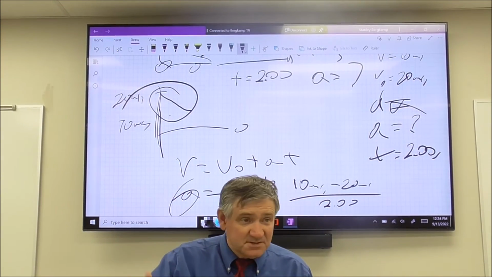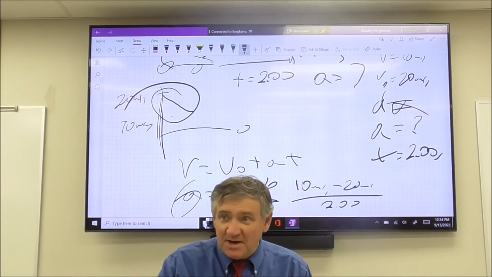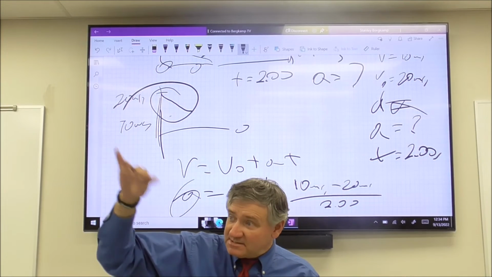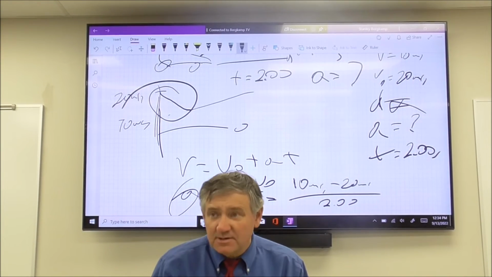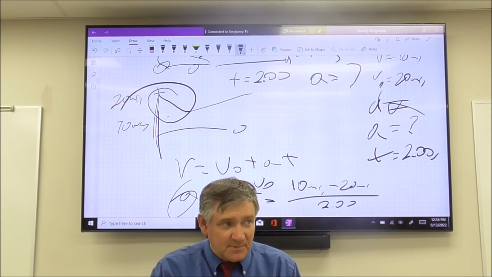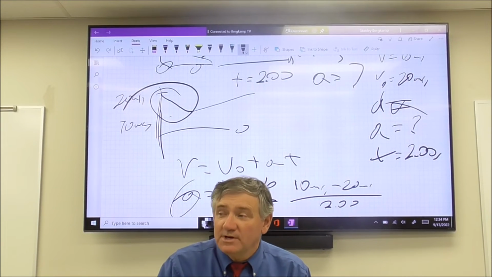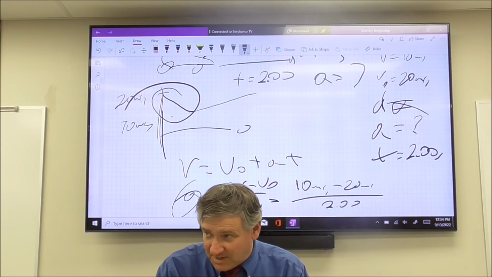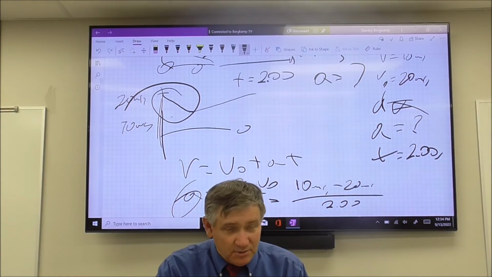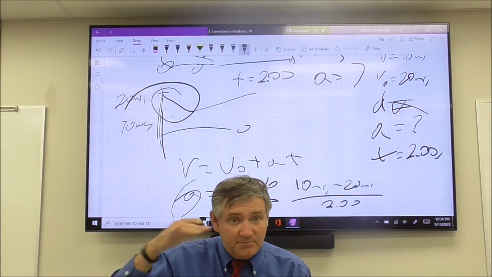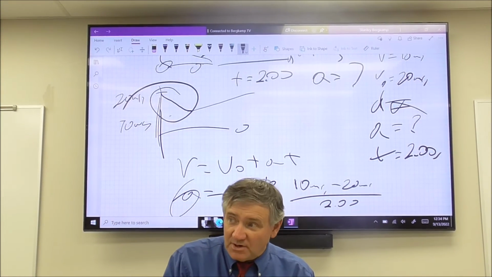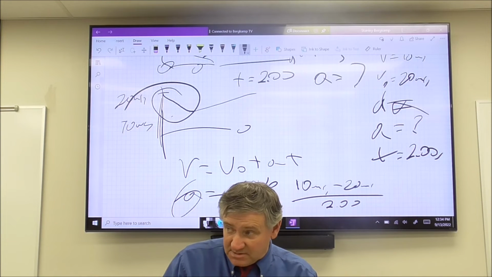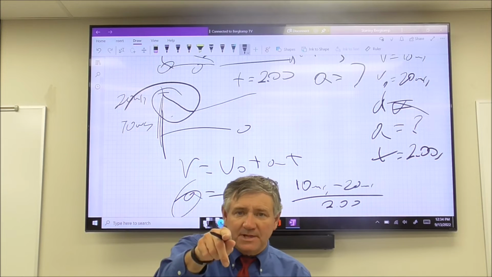So this is why, listen to me, every velocity time graph that you're going to draw is going to have some form of a straight sloping line. Now, we might change the slope, we might go from here to here, but whenever you are drawing a line on a velocity time graph, you will never draw a curved line on a velocity time graph in this unit. That's not going to happen. It's always going to be uniform acceleration. It might be positive, it might be negative, it might be zero, but you are always going to draw a straight sloping line on a velocity time graph. Okay, no exceptions whatsoever.